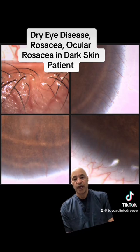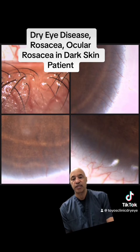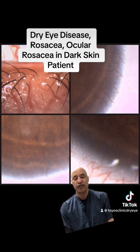Now, if you don't have intense pulse light, or you don't feel comfortable treating these patients, you could do low-level light treatment. Low-level light treatment will not close off these telangiectasias, but it will get some energy to the meibomian glands so that you can actually express these glands and get out that toothpaste-like secretion and get these glands making more of a normal tear. If you can get a normal tear, the inflammation will decrease, and these abnormal blood vessels on the cornea that are causing destruction will slowly go away.